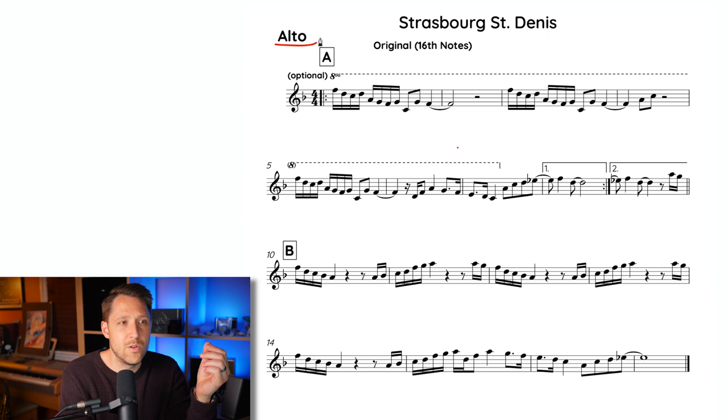All right, as you see, we're inside the worksheet here, and I am using the E-flat sheet for alto or bari sax. If you're playing a different instrument in a different key, make sure you have the correct worksheet for your key. So first up, I have the melody here, and I wrote original 16th notes. Why did I write that? I'll explain in a minute when we go to the next page.